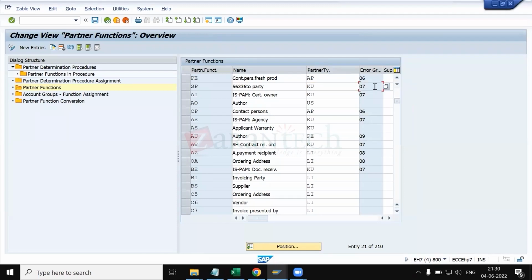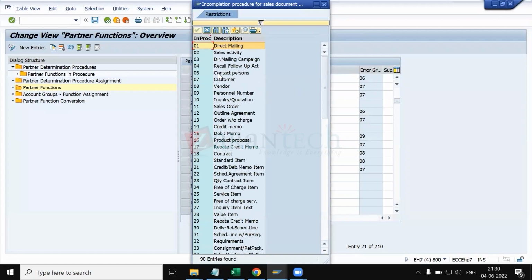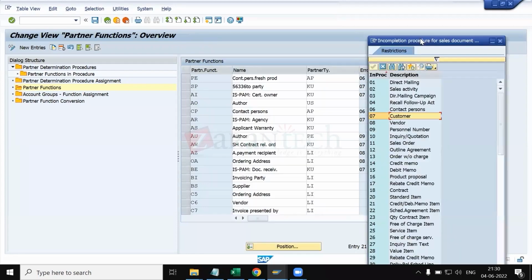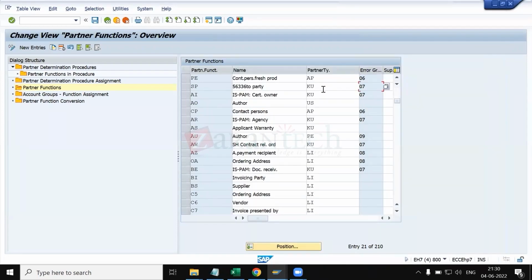And if you want to add some error group, it is already added here, like it will be applicable only for the customer, right? So it has been recommended by SAP, so no need to touch it as of now. So all 4 partner functions are already available. I'm not creating any new.